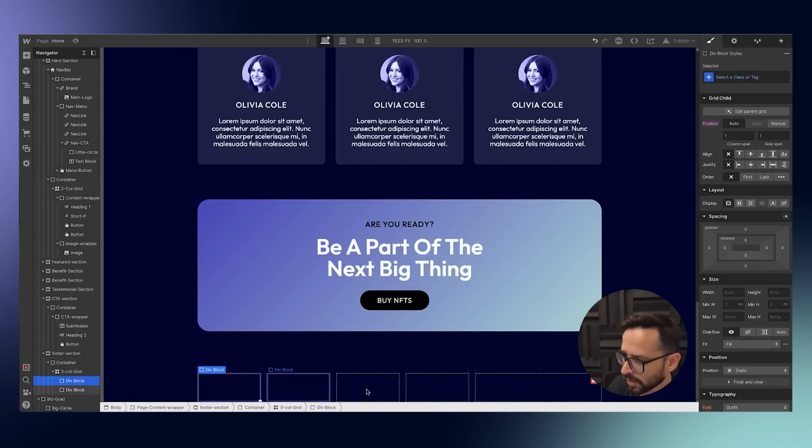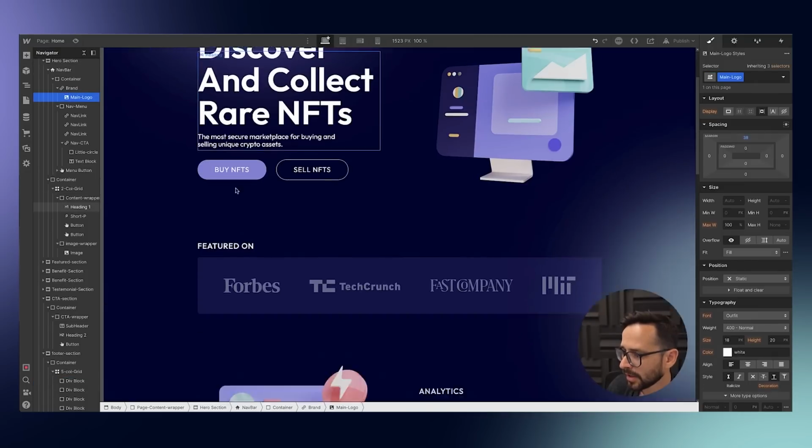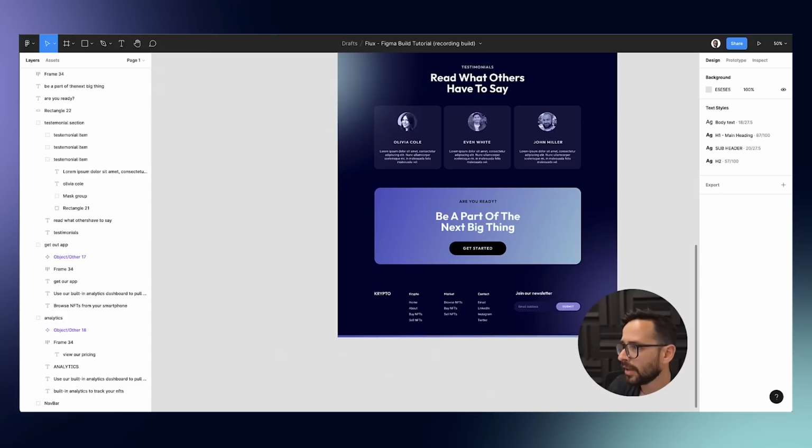So 1, 2, 3, 4, 5. And I'm going to put content inside of div blocks, because if I want to manipulate it later on, it's better to put the content within elements versus putting the actual elements within it. Here we're going to have a list of links.